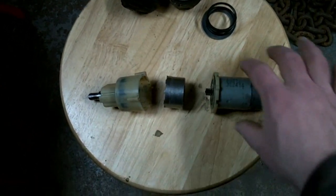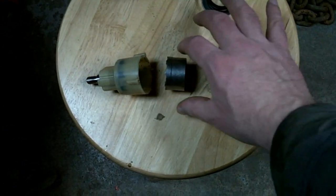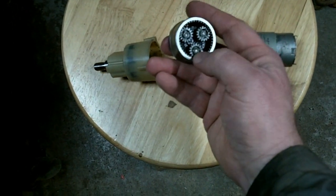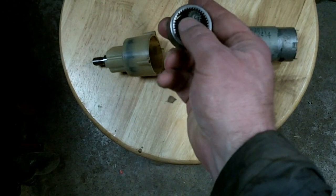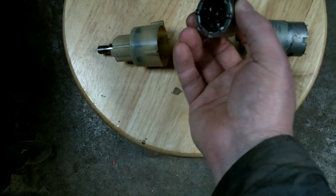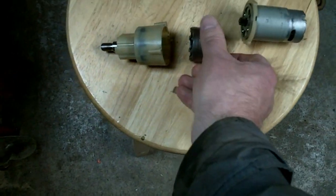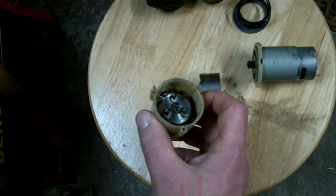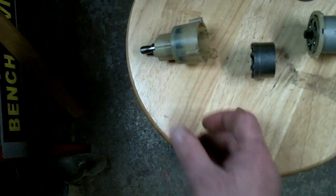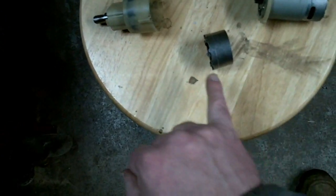Here's the transmission separated. As you can see, the motor with the pinion pressed onto the shaft goes into this planetary reduction unit, drives these three gears here against the outer case, and spins around in there, which turns the other three gears on this side, which in turn are coupled to the output shaft that goes out to the chuck.